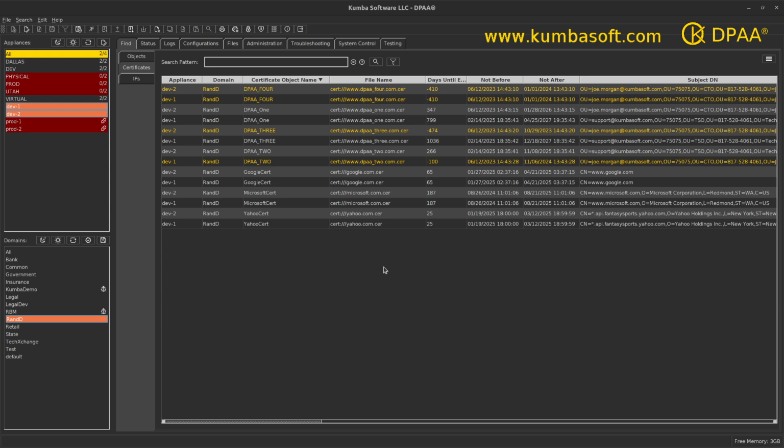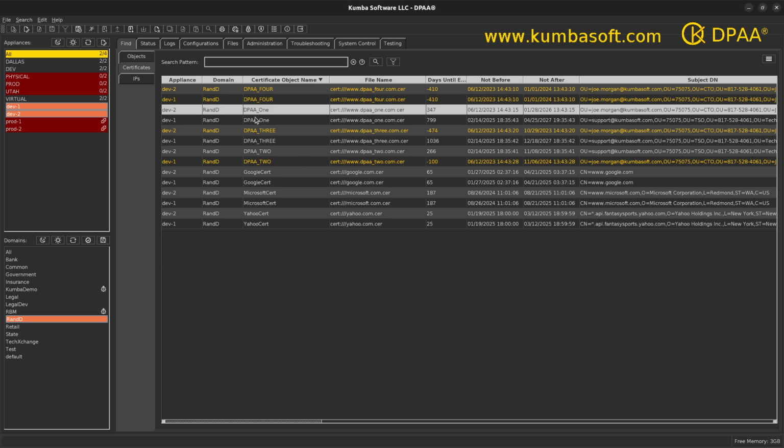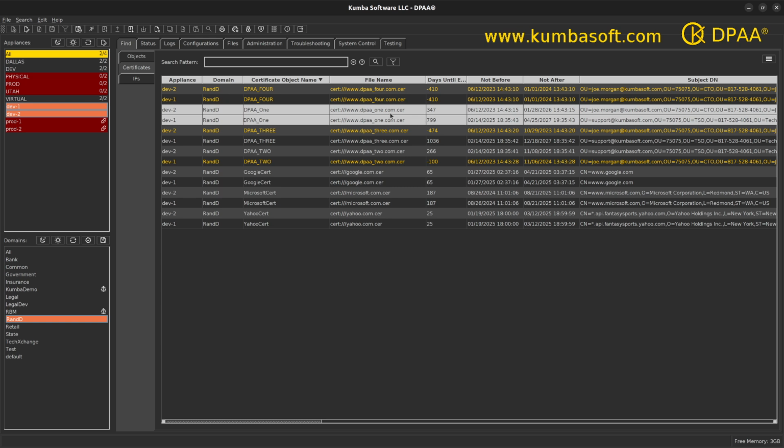Now, clearly your certificate list and your domain list and your appliance list may be different, but at the end of the day, you get a list of certificates based upon your search parameters here. So I have a number of certificates, and you can see that I have some certificates that expired quite a while ago, and then I have some others. But this one's kind of interesting. I see two different expiration dates. Everything else looks like it should be the same.